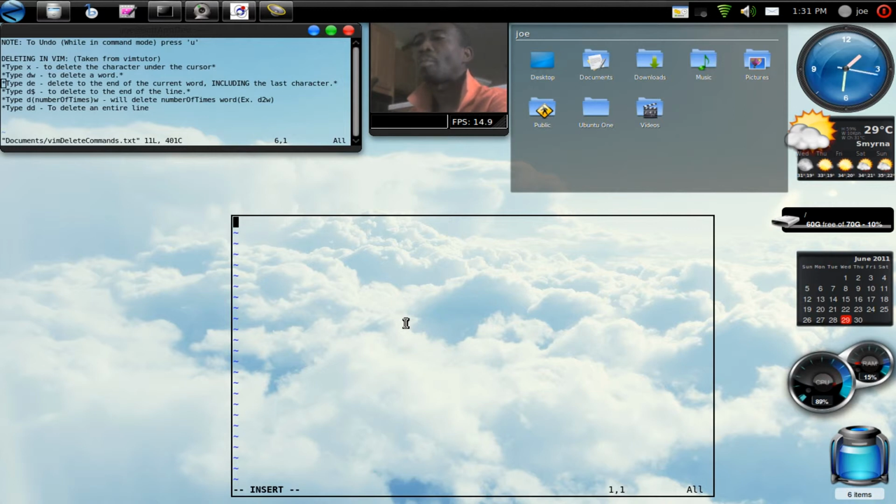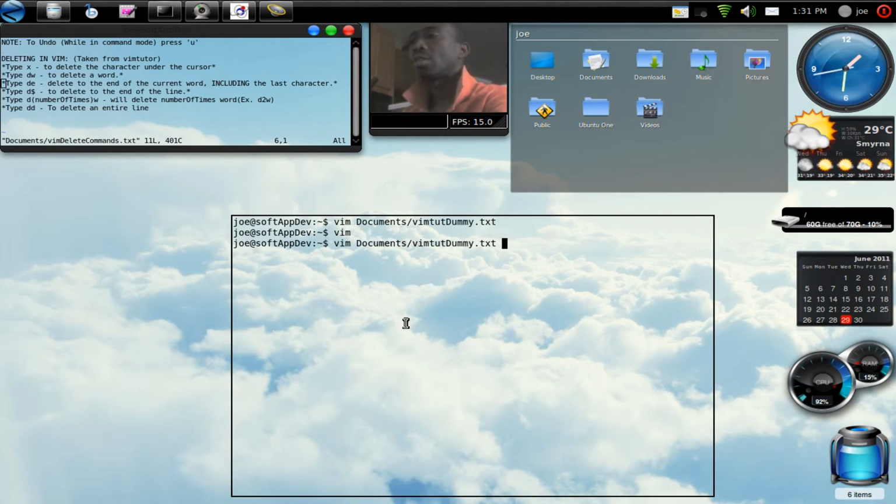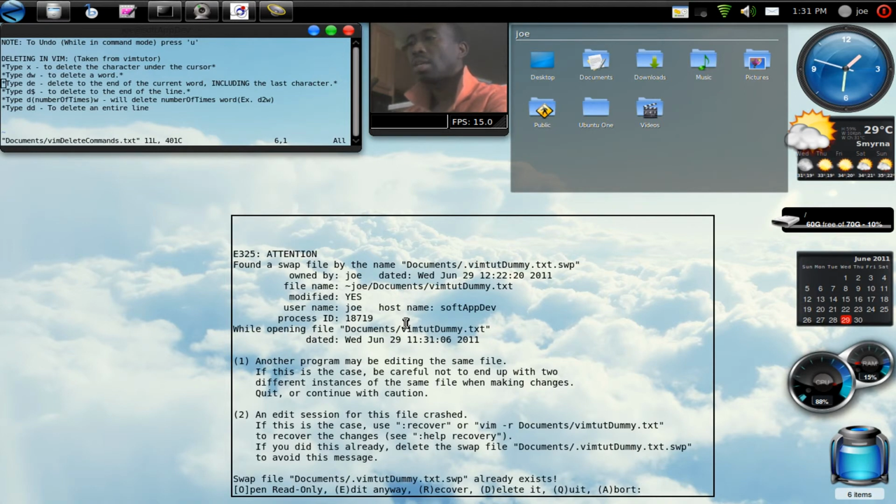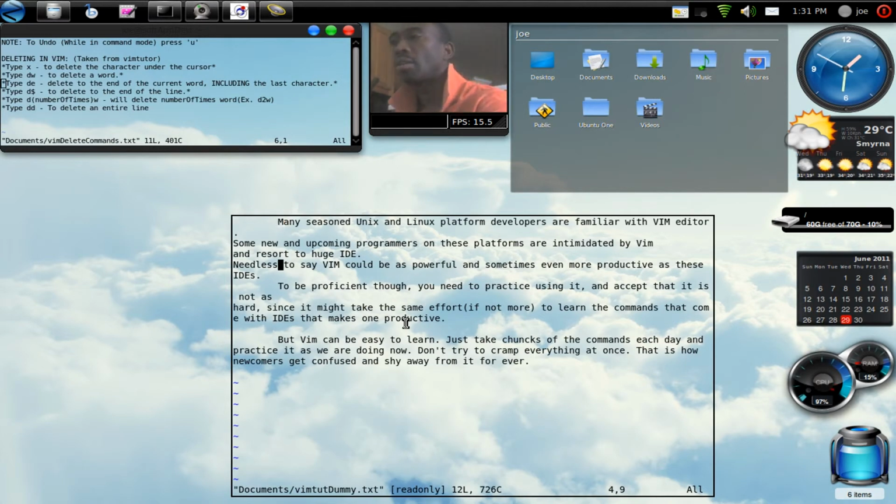But to get to command mode, you have to press the escape key one time. And that's what we're gonna be doing the whole time in this tutorial, we're gonna be in command mode. So anytime you are not sure whether you are in command mode, just press the escape key one time and you'll be in command mode. Okay, so I'm gonna quit from here, and then open this test file right here, which is what we're gonna use.